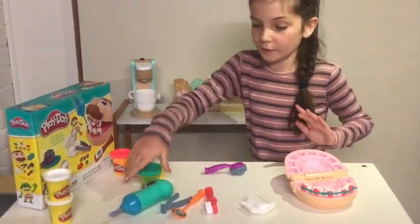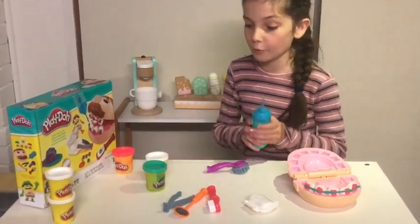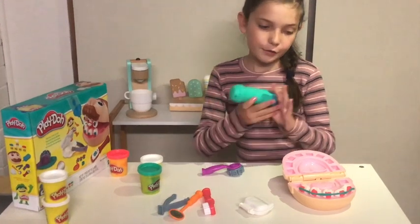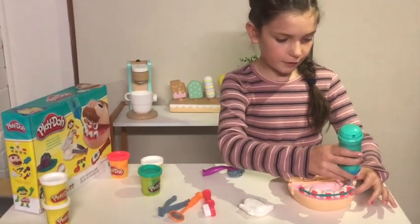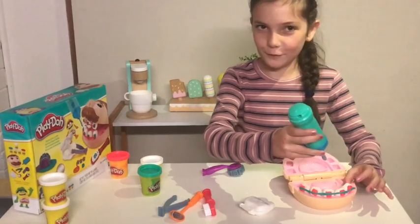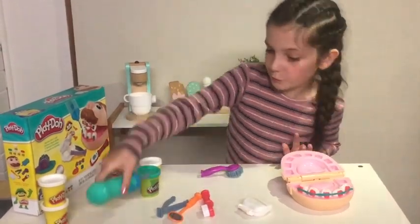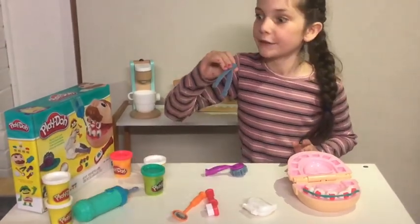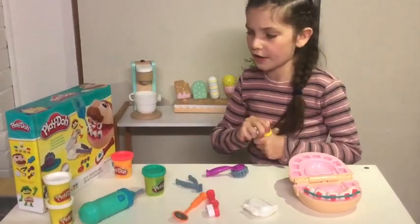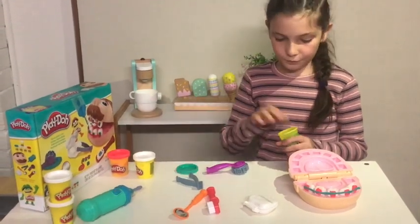Now I'm going to have a bit of a toy around with this drill because I've been dying to use it. I really, really want to use it. So I'm just going to quickly drill into this tooth. That's very satisfying to use. Okay, so once I've drilled that, that's cool. I'm going to make a, can't do it out of white, because it's tooth white. I'll make it out of blue.